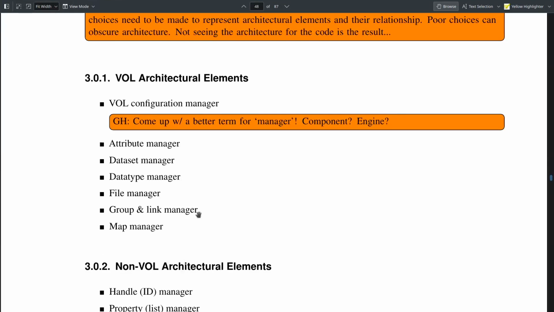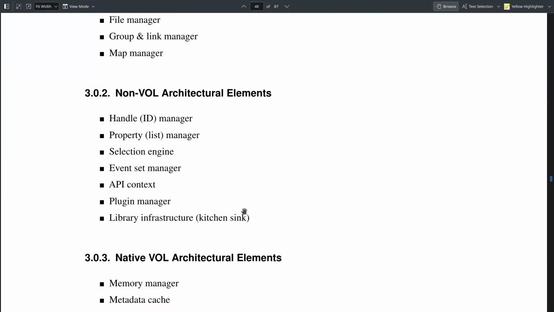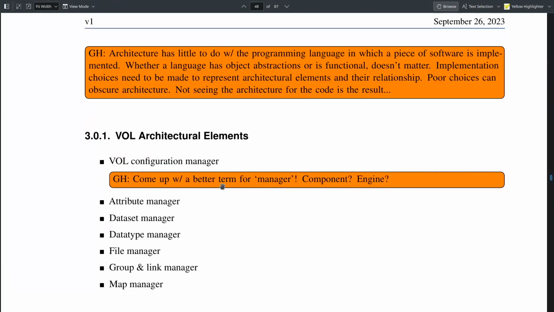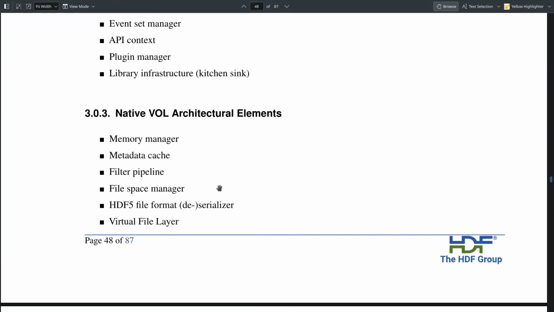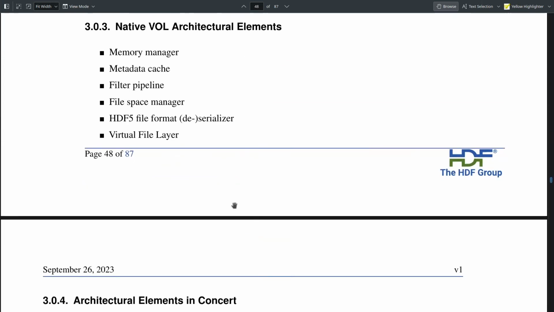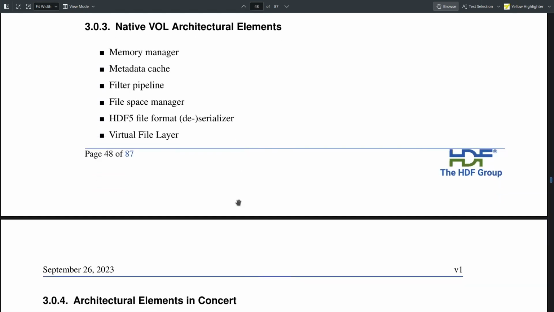So then we have the VOL architectural elements, which is one thing that we'd like to get feedback on. We're still kind of going back and forth about what this section is supposed to be and how it's supposed to be distinct from the tours and the reference section. But I think the idea that some of us have is it's supposed to be more abstract and less tied into how the actual code works. But if anyone on this call has any opinions on what sort of an in-between level of documentation would be, then feel free to speak up.